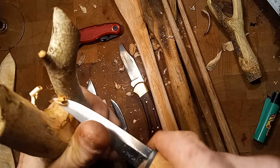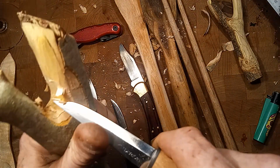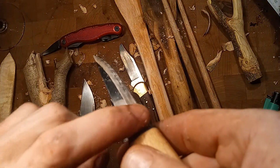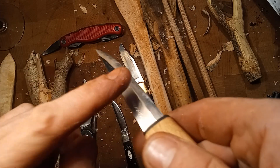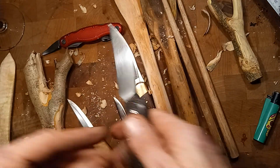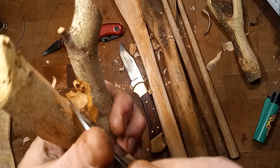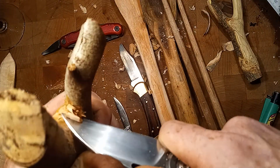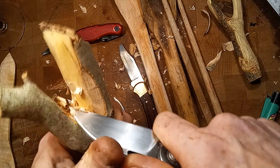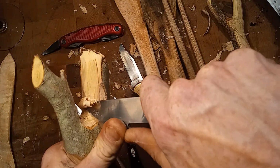But it will actually whittle perhaps even better than this one here, because this is a very flat grind. It's flat, so it doesn't give you a lot of, you know, whereas this is very convex. Yeah, that's doing a great job. That's killing it.